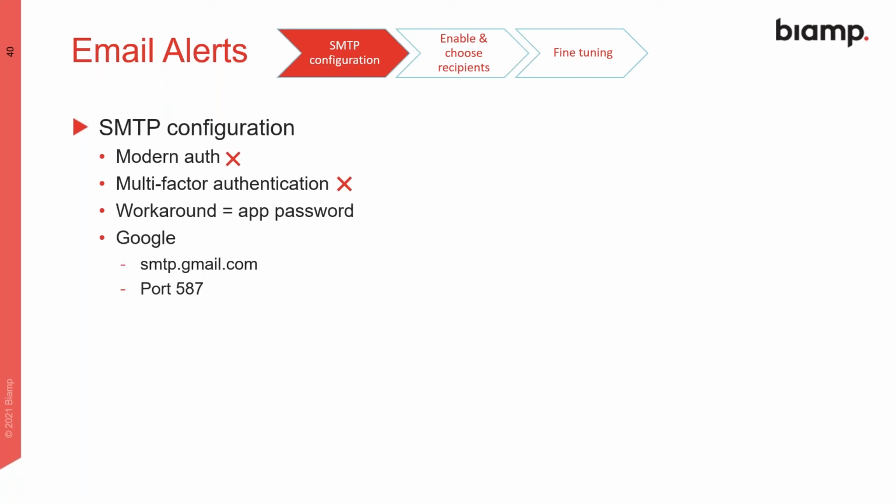I want to note that at this point in time, the SMTP configuration does not support multi-factor authentication. I ran into this recently, towards the end of last year, with Office 365. In those cases there are typically workflows to create an app password for third-party access. So just be aware that if you're in an environment that requires multi-factor authentication, you may need to investigate an app password workflow for this to work. We're also including here reference to a couple of the SMTP servers that we've tested as part of creating this presentation.